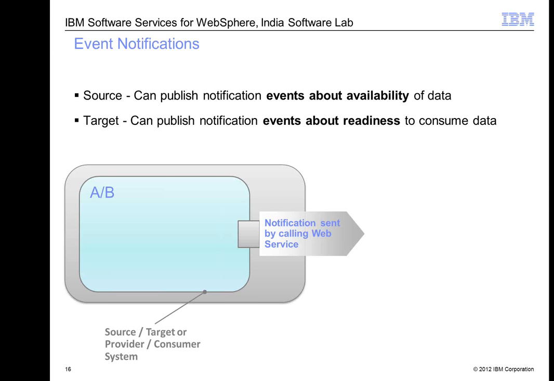Well, one of the ways is by calling the web service. If you remember earlier, when you saw the mediation flow in the enterprise service bus, we discussed that the mediation flow can also be exposed as a web service. So my source system or my target system can call that web service and tell the enterprise service bus that something interesting has happened. And the enterprise service bus can take the responsibility of informing the people who are interested, the other subscribers.